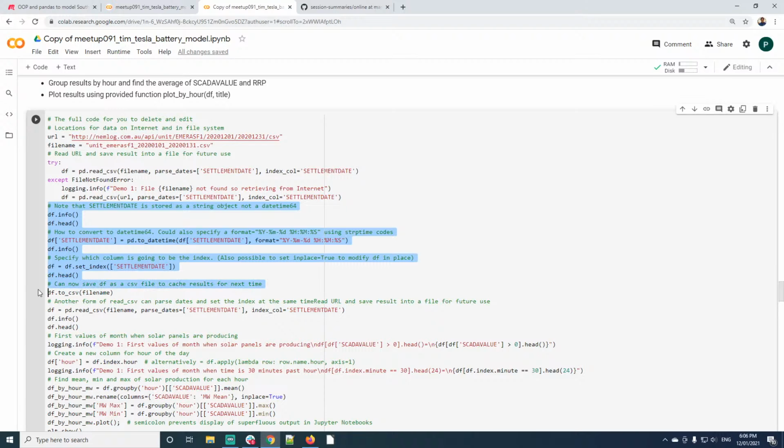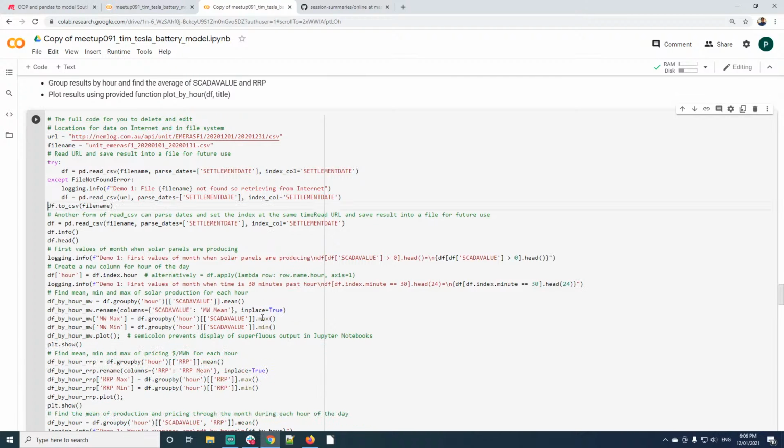But it's probably a good idea to save that file name so that next time it'll be cached. So I'll delete all those lines. So saving the file, I only need to do that really if it's come in from the URL. I don't need to do it if it's come from the file name. So I'll indent that, and Python uses indents to work out where the code blocks are. So only these indented lines will only occur if this exception occurred, the file not found error. So it'll only create the file if the file didn't exist.